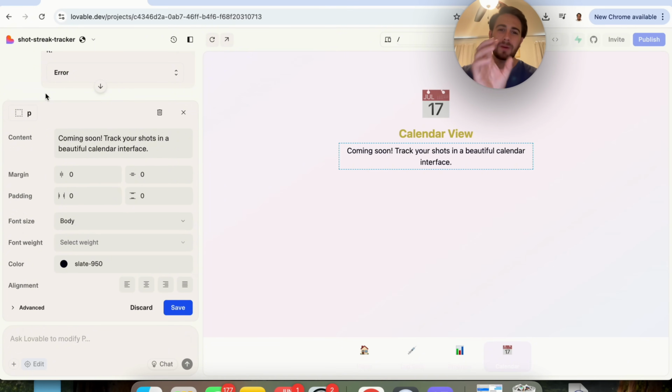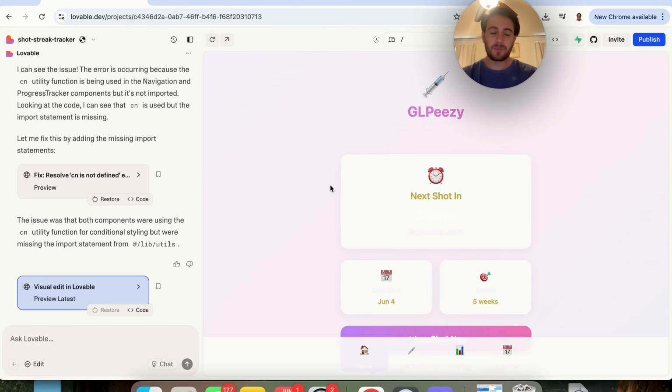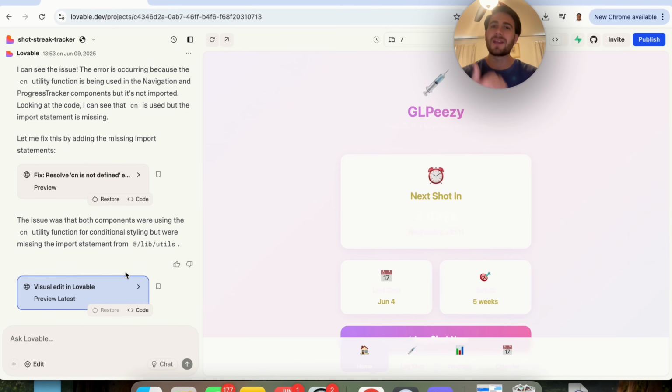Now, this right here is super unique. I have used so many different AI coders, and I haven't seen where I can actually do this incredibly easy. Or if I want to change the font weight or anything like that, makes it incredibly easy. Now, we could come over here, we could save this right here, or we could discard it. Now, this tool right here makes my life 100 times easier because anything that I want to change, anything that I want to edit, any errors that I come across, Lovable is going to be able to fix all of those things. Then once we go back and forth, we get this app up and running.